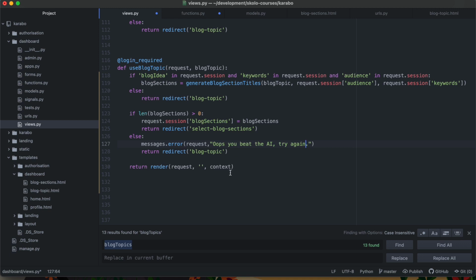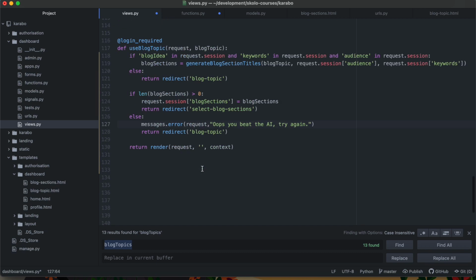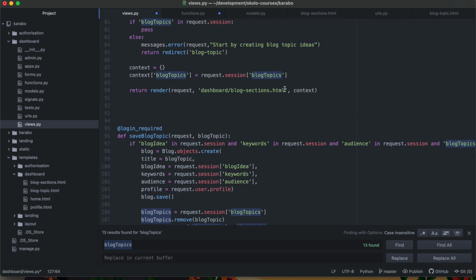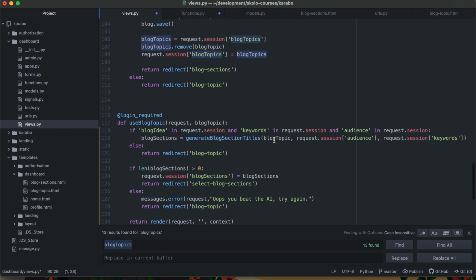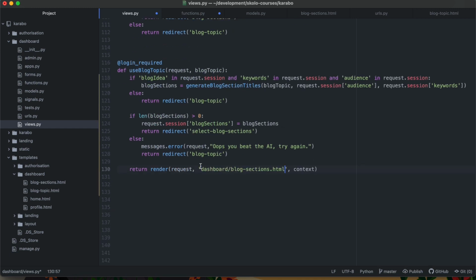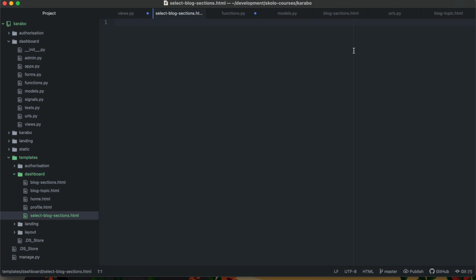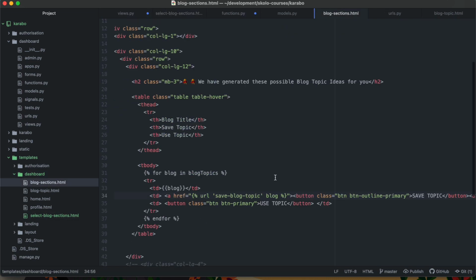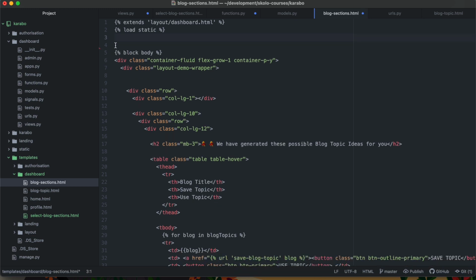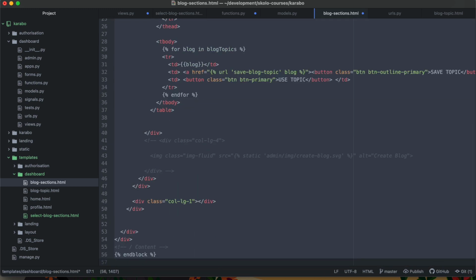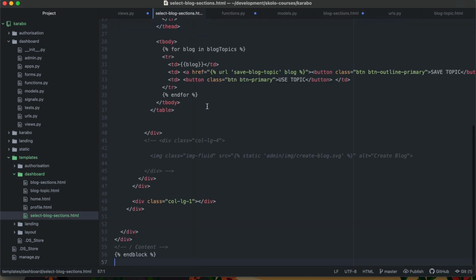So let's build the HTML. So let's copy that and paste it in there, and then the HTML that we're going to build, we're going to call it blog sections, create blog sections.html. All right, and let's build that page. So it's under the dashboard HTMLs, add a new file in there called that. It's an empty file. We can actually use the blog sections. We can use this to copy this from there and put it inside the new file.